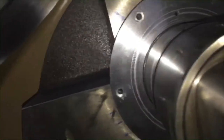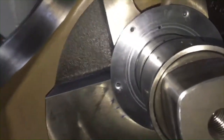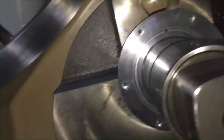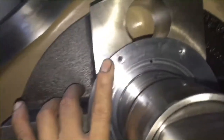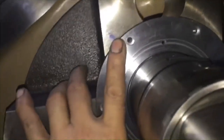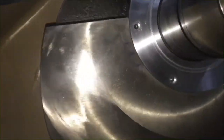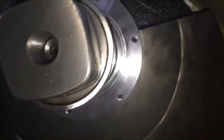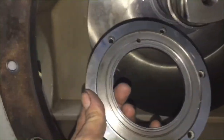All the holes coincide. The 6 holes coincide, and also the lubrication hole coincides. So now we put these Allen bolts to fasten this metal plate, and after that we try to box up all the spare parts, but they must be put back. Then we try to start it to see if it can produce air.